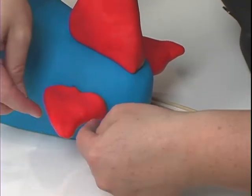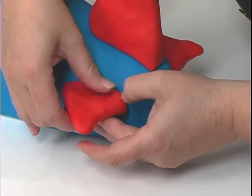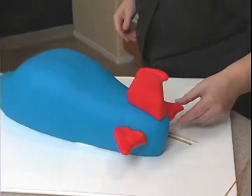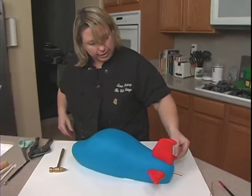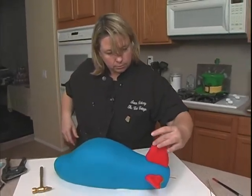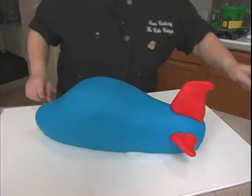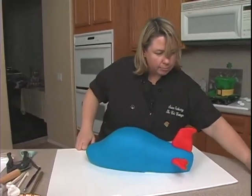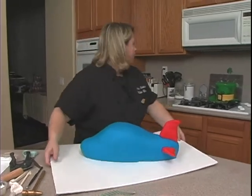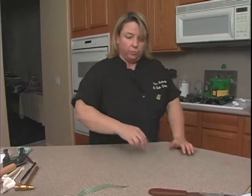Keep an eye on it, and if it needs another one — like over here — go ahead and put another one underneath. So far so good. It's got two supports on each side and one piece of spaghetti on each side. Next I need to cover the wings, and then we can bring them out. The engines are going to be our supports for the wings, so let me roll out the blue and we'll cover the wings.